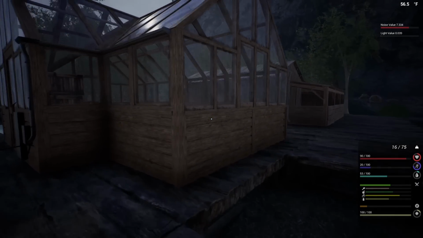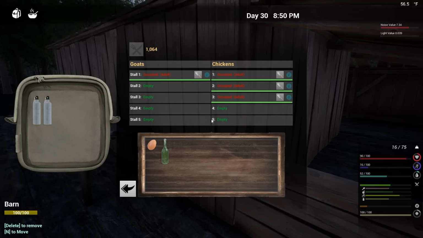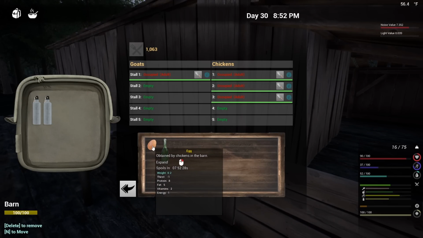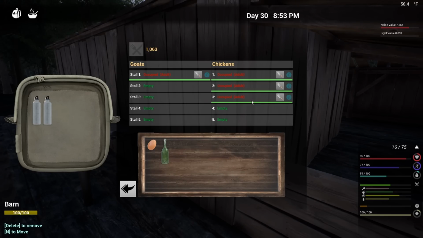All right, guys. What do you got going on over here? What is that? Oh, milk. Okay. And there's an egg. Obtained by chickens in the barn. Spoils. Do they not reproduce? I'm thinking they don't reproduce. So I get 1 egg every hour? That seems really crappy. Is there any point to males?